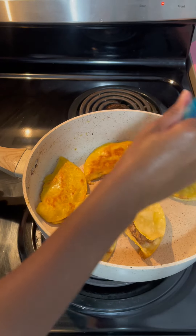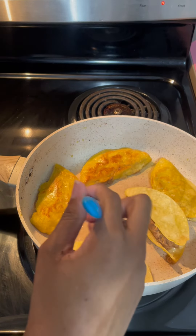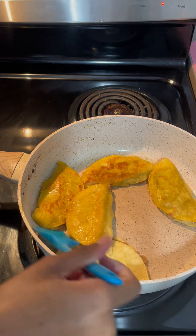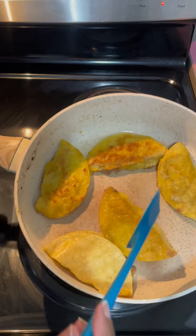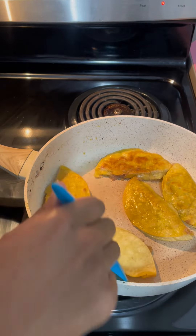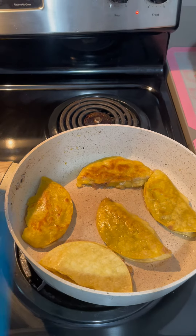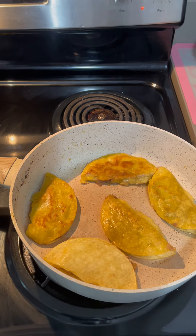Move them around a little. It kind of opened here but that's okay — I like a nice sealed taco. Cooking in a little bit of oil, flip on this side, let that side cook and it'll seal very well. Turn it up a little and the tacos will seal. This is just one can of refried beans and I already made five good tacos — I'm going to make two or three more.